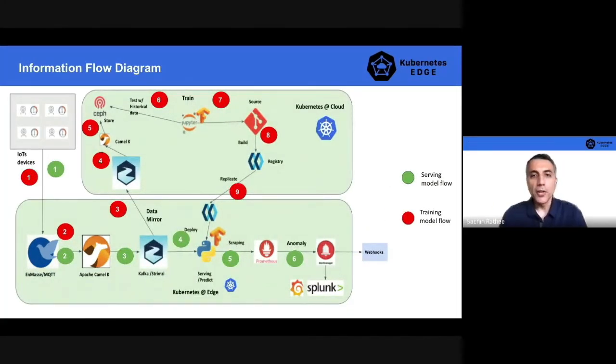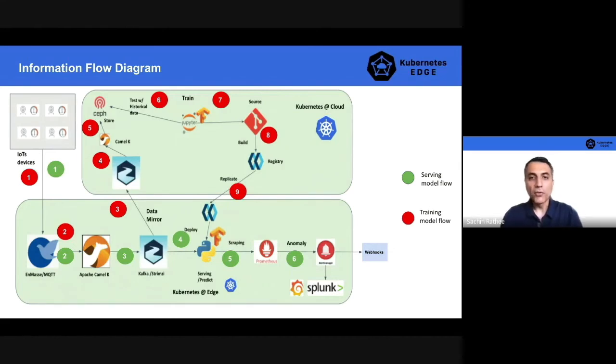Excellent. So here the training workflow is highlighted in red, and that's what we're going to follow. The networking data captured on the devices is sent over the MQTT protocol to EnMasse, which of course has the Artemis broker running. This data is then transformed in Camel K, and from this point on, the training and inference models kind of diverge. Those are two different workflows from this point.